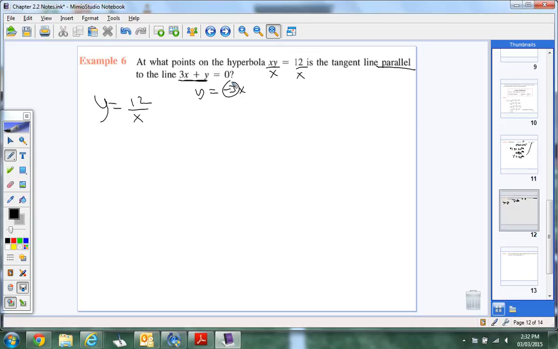Yes, we're going to find the derivative of 12 over x. That's what we're going to do now, because we still need y prime, because we still got to find the tangent slope, right? So we still want to find y prime, so what would be an easier way to write y to do this? Good. Okay, so then y prime is what? Good. That's your y prime. Negative 12 over x squared.